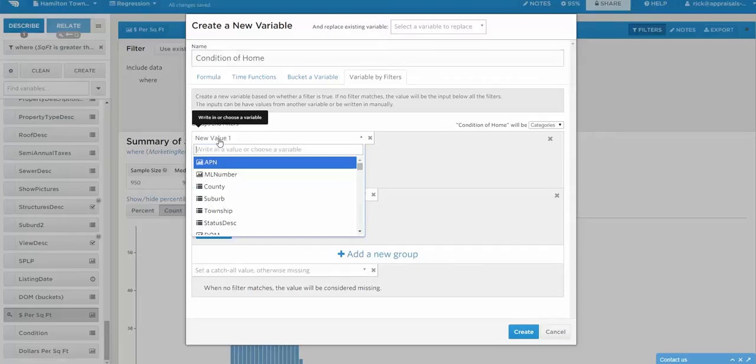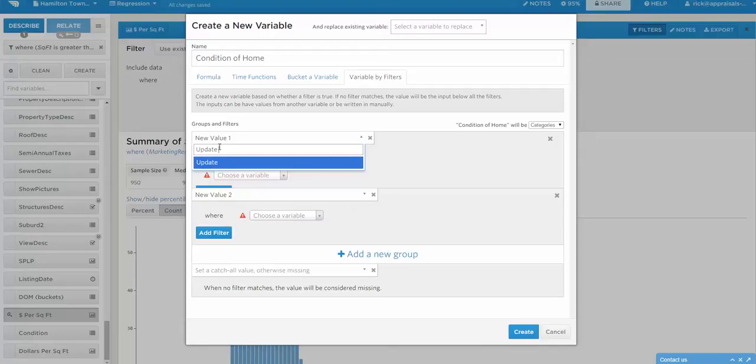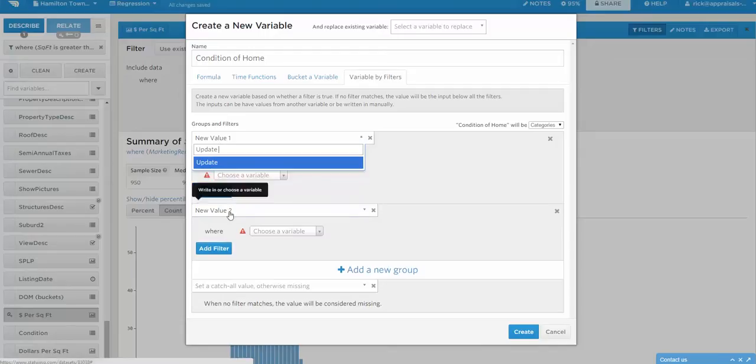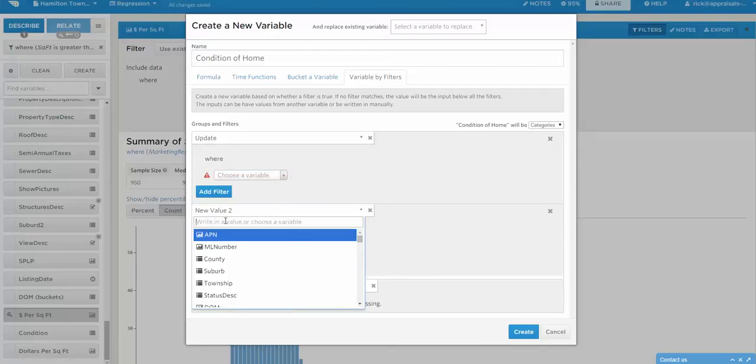And so my new value, I'm going to go ahead and type in a value of updated, and you can name these whatever you want, but maybe I'll just call this average.